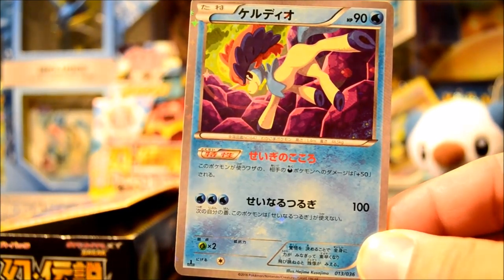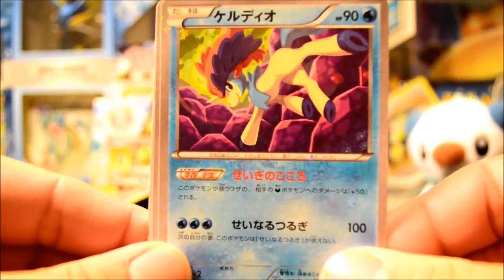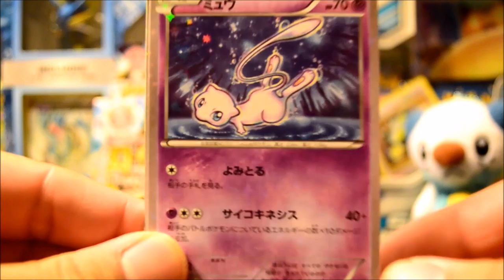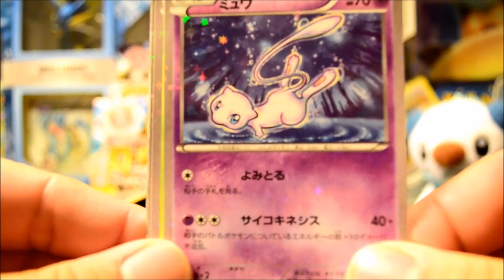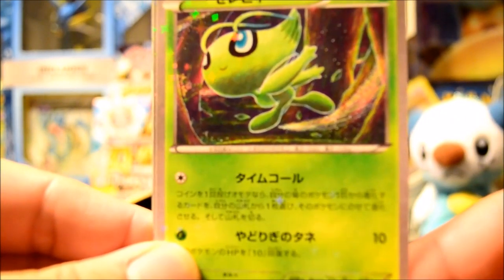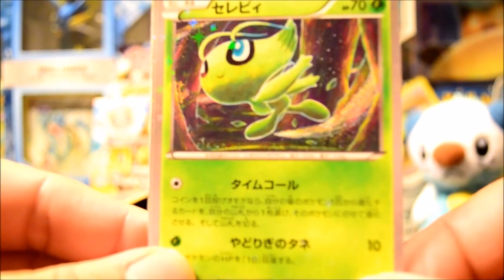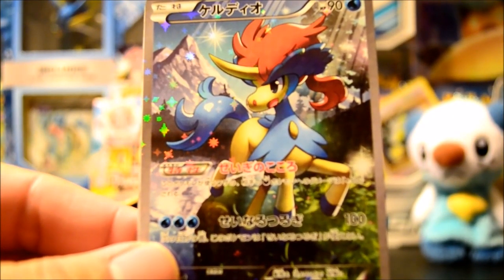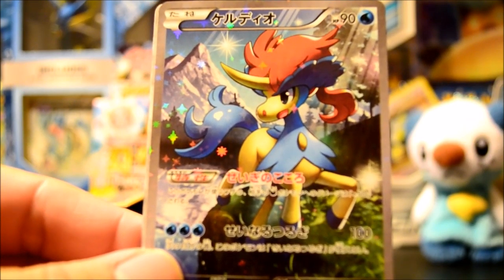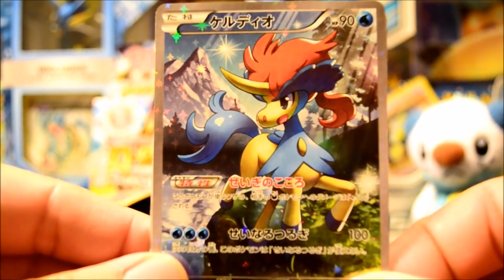Pack number five. Yes. Starting off with Keldeo. And the next one is Mew. That's nice, I like it. You see the stars in the corner. Okay, next one. Celebi! You're getting all the cute little ones. Give me Meloetic. Oh, Meloetta, that's the name, I'm sorry. Not Keldeo Full Art. Was the other Full Art as well? No. Well, Jirachi and Arceus. Oh no, it wasn't. It wasn't Full Art. Okay, there we go. Going to the next pack.